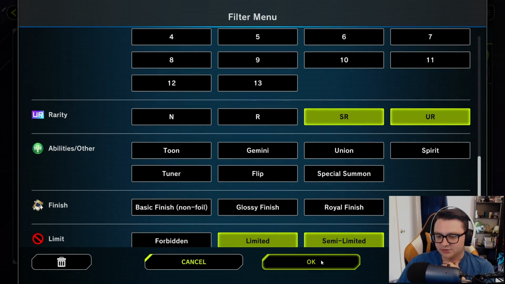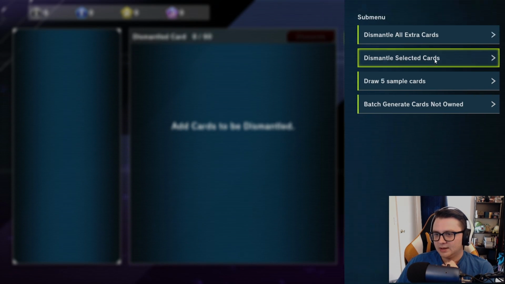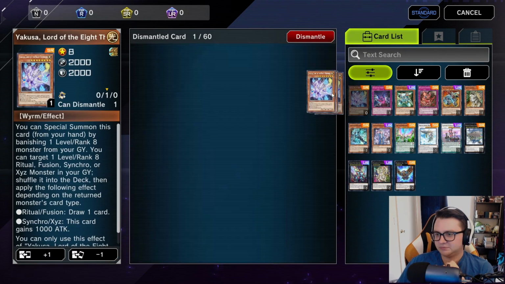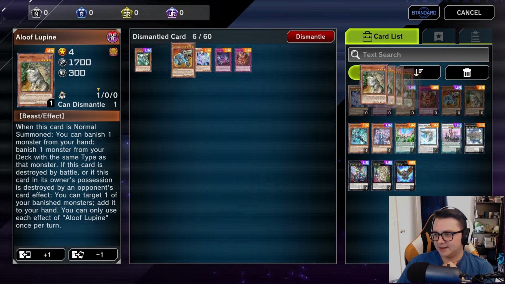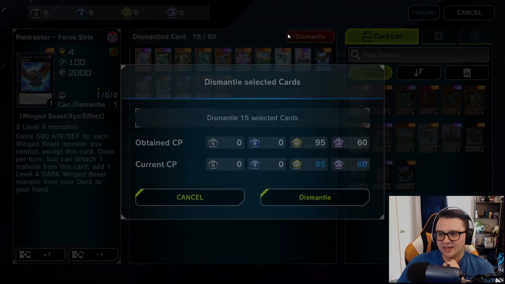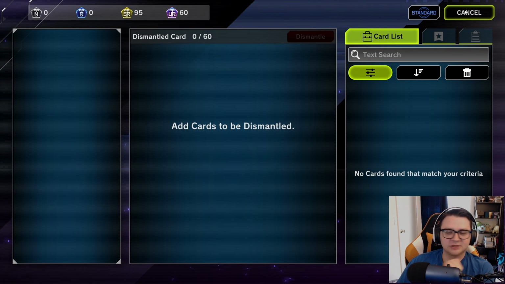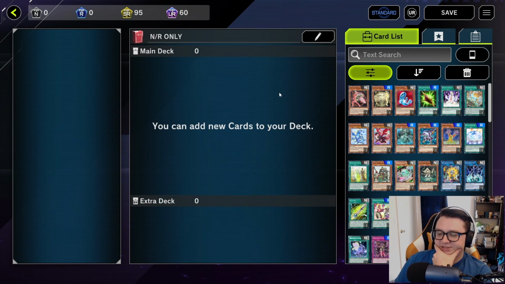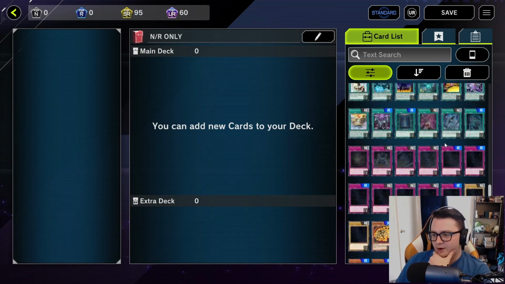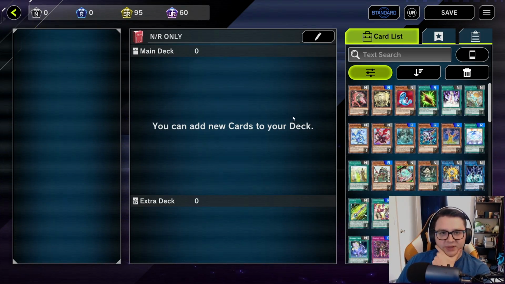Okay, so first things first, let's go ahead and go to our URs and SRs, and just dismantle them all. They're all gone. As cool as they are, we can't use them. They're illegal to use for us, so gone. Out of the collection, don't even have to worry about it. Okay, so now we have it sorted by all of our normal and rare cards that we own, so let's go ahead and get building and see what we can make.